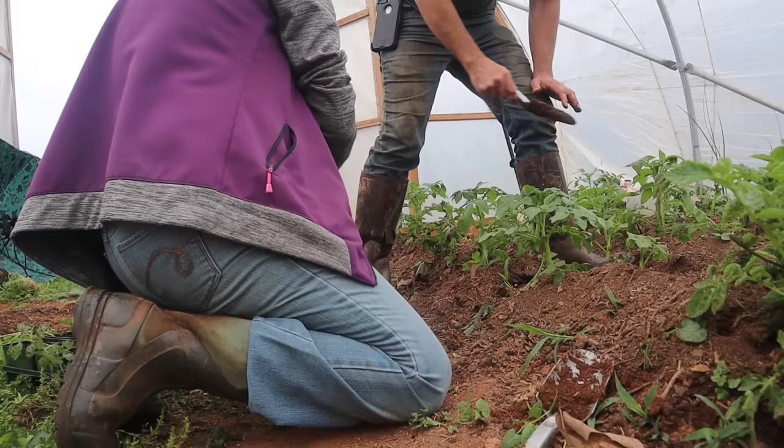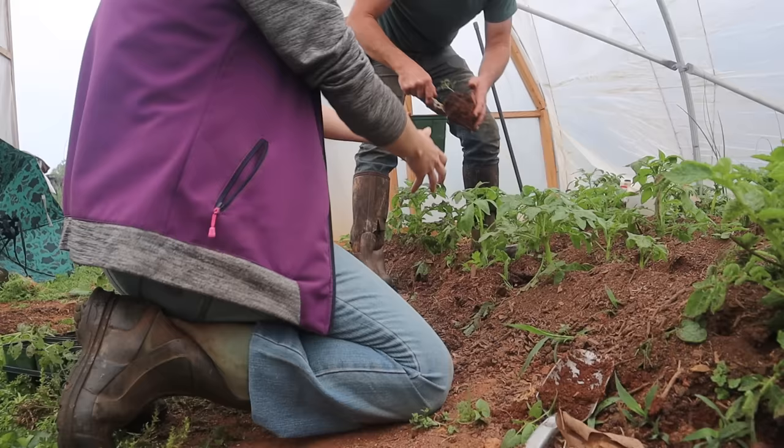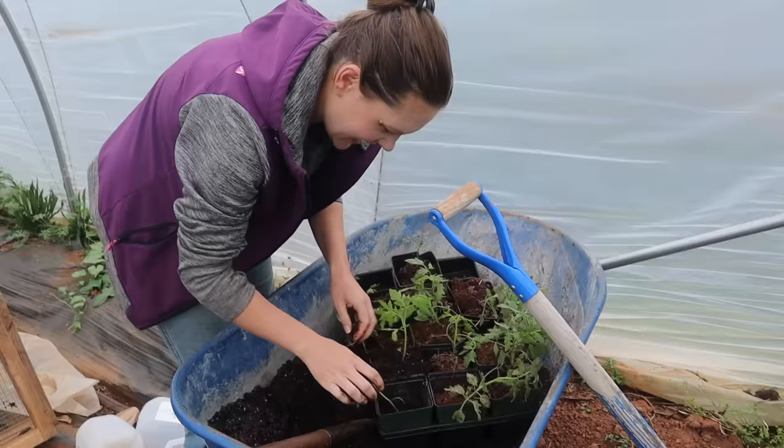More. That's 12 right there. There's one more. Cool. Free tomatoes, yo. Free naturalized tomatoes. They always do the best. They do. It's been very, very convenient to have mixed up ready to go potting soil just like here. Ready to go. You've said that several times. You must really enjoy it.